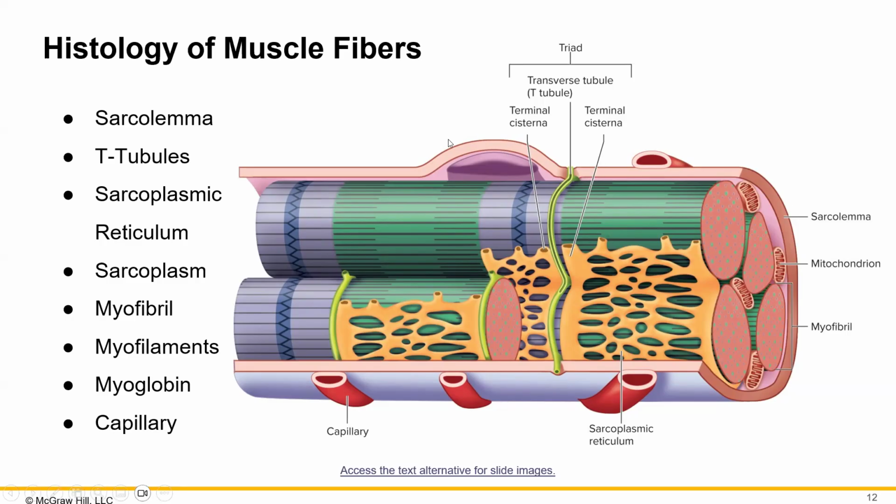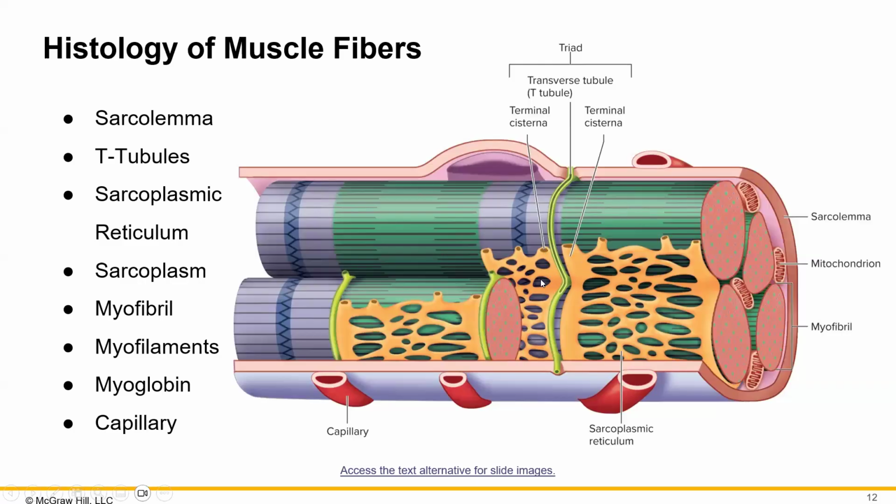So our sarcolemma is going to cover our entire muscle fiber. And then we're going to have T tubules. This is really showing one, but we're going to have multiple throughout our fiber that are those inward folds of the sarcolemma. And that's how we can propagate the electrical signal that our muscle is receiving from the nerve deeper into the muscle and our fiber.